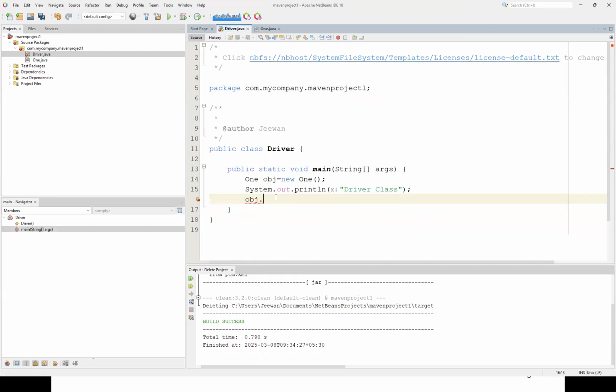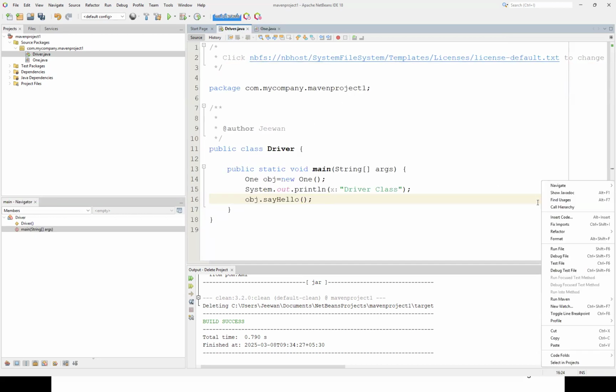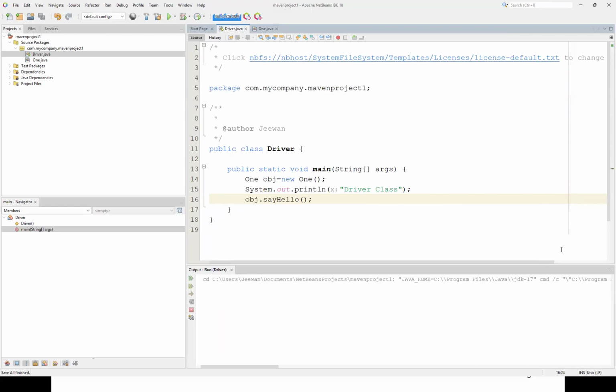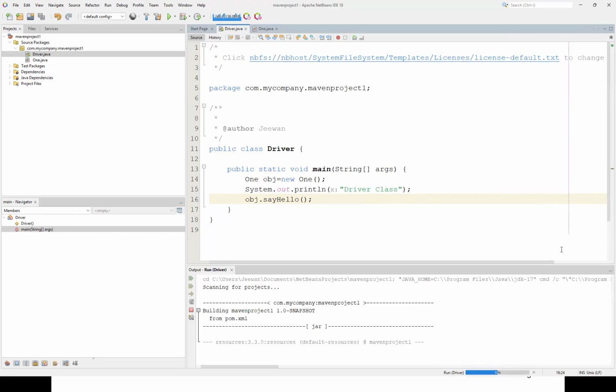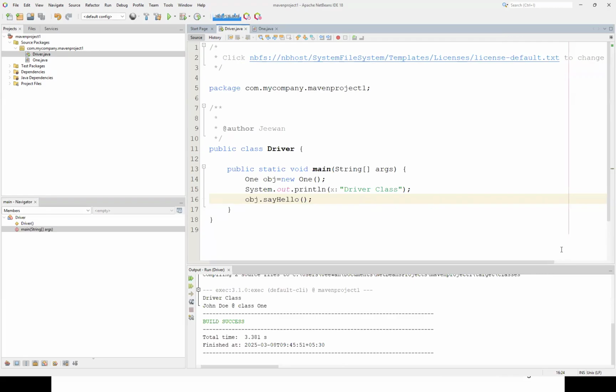So obj dot say hello should print John Doe at class 1. If I run this driver class, I can do it, since I have access to class 1.